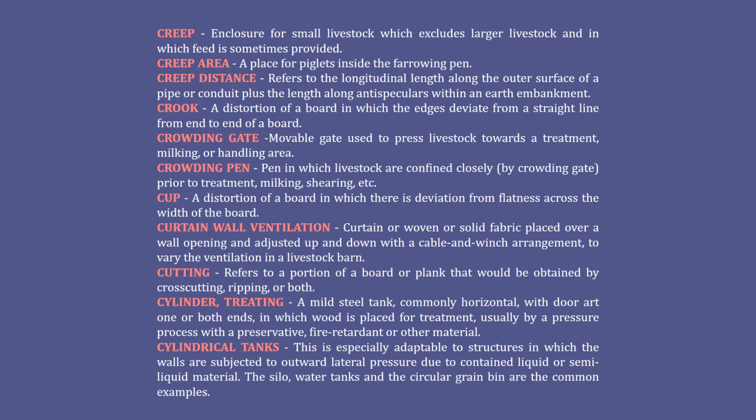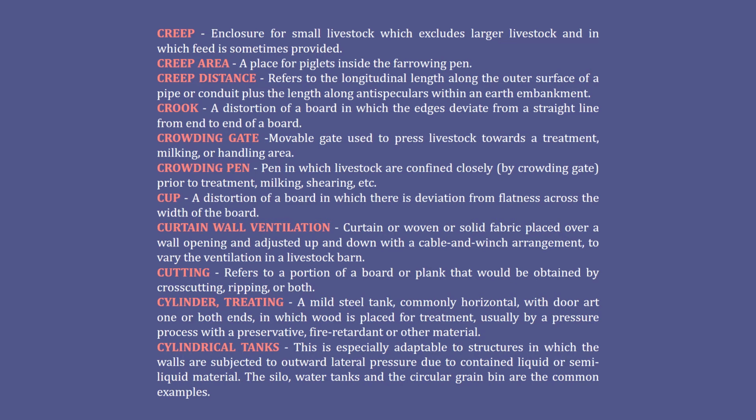Creep, enclosure for small livestock which excludes larger livestock and in which feed is sometimes provided. Creep area, a place for piglets inside the farrowing pen. Creep distance, refers to the longitudinal length along the outer surface of a pipe or conduit plus the length along anti-seep collars within an earth embankment.